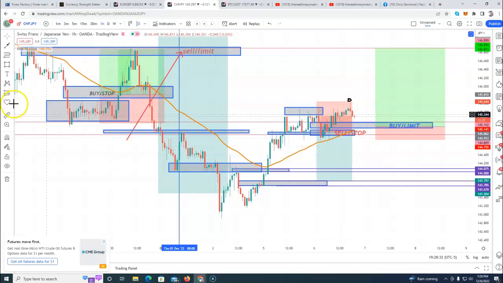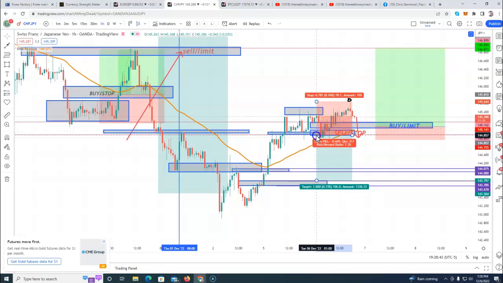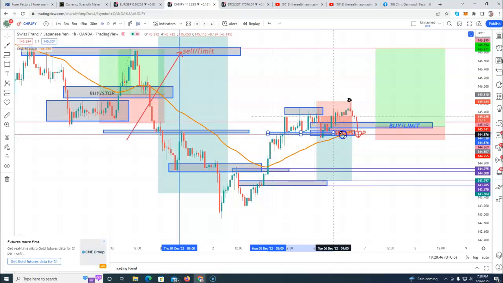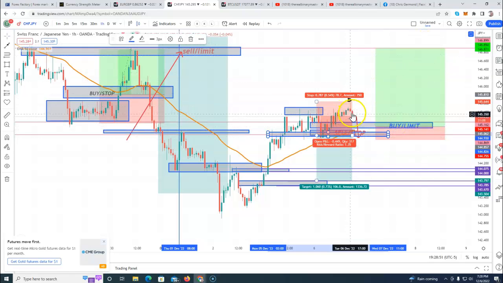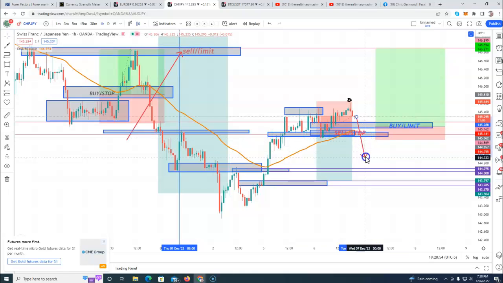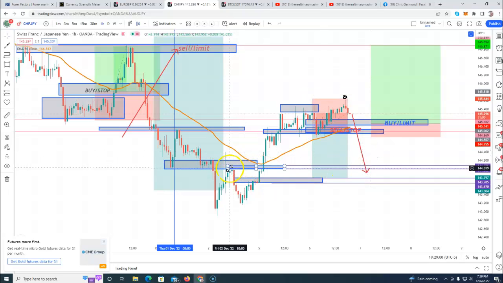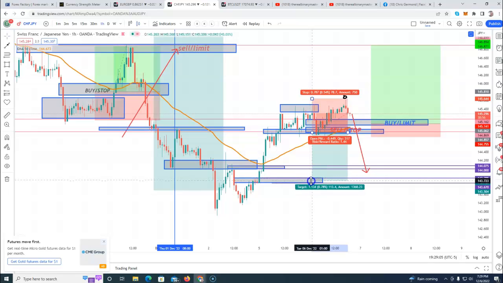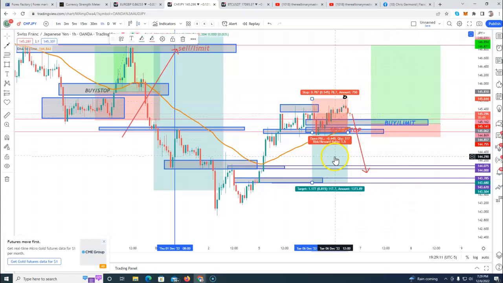And then if market drops and doesn't hold this area as support, we're going to want to get in a sell stop and have the market execute a sell as soon as price breaks this zone. So boom, we get stopped out of our buy. However, price continues to drop. It's going to activate our sell stop, and then we have profit taking areas. We have TP1, and then of course we have our TP2 area. But this trade is going to make up for the lesson that occurred here by taking a profit here.